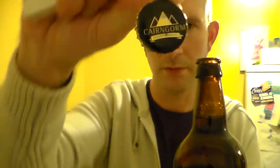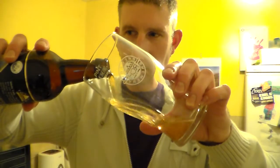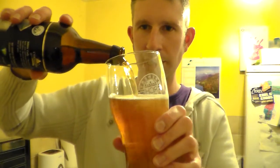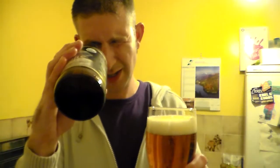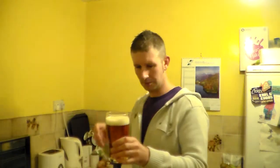There's a tiny bit of smoke on the opening — nice Cairngorm crown. I haven't had anything from this brewery before. I know a few other reviewers say how good the Scottish breweries are; I've had a few beers from Scotland. Might be a bit of sediment in the bottom, so I'll leave that.